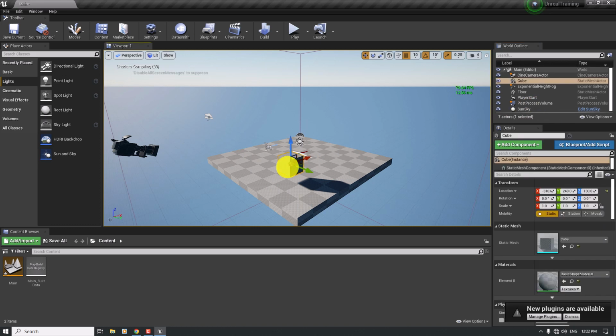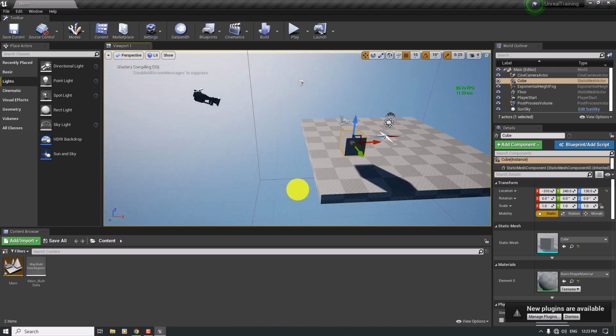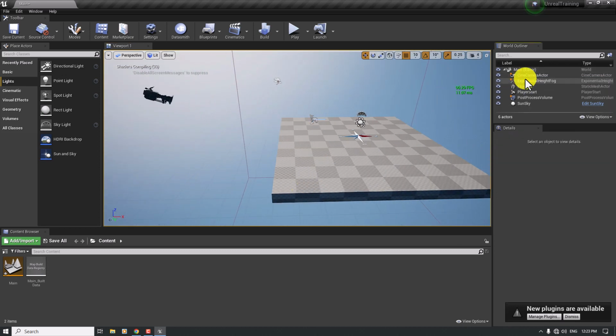Or I can select this cube from my environment or from the right side, and as you can see, I can select it and delete it. So you can manage your scene in Unreal Engine from the right side, manage some simple objects and every type of element you added from the place actors.